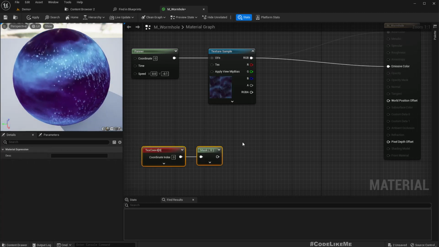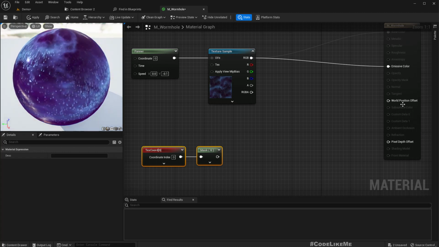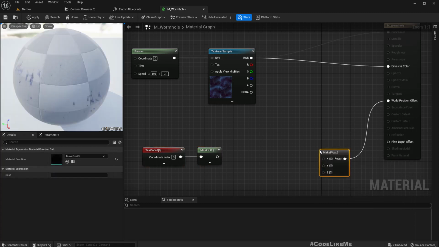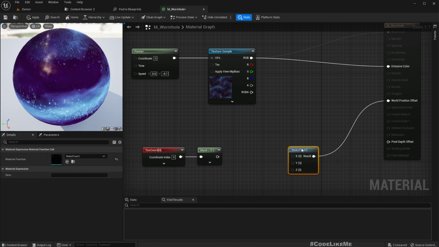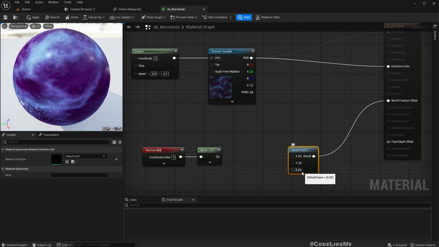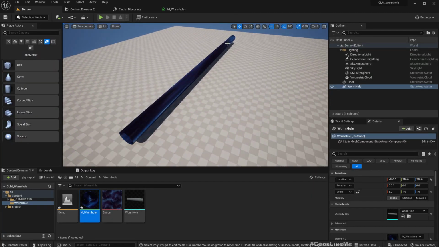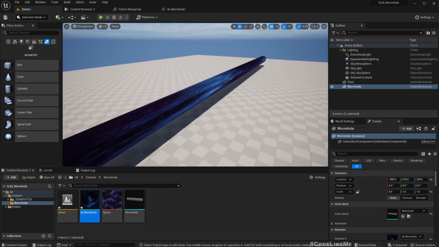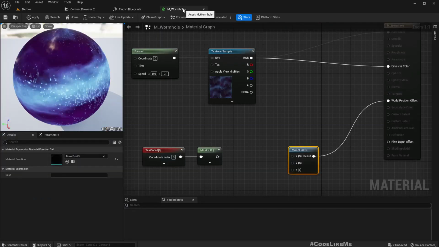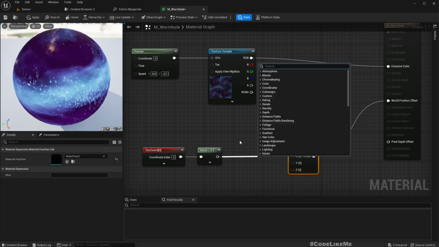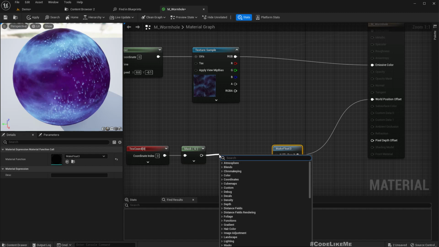So now we can give a world position offset, but we only need to bend along. So this is actually x-axis. Let's just connect and see. We should bend it in y-axis, but just having one as the offset, we wouldn't really notice any difference.